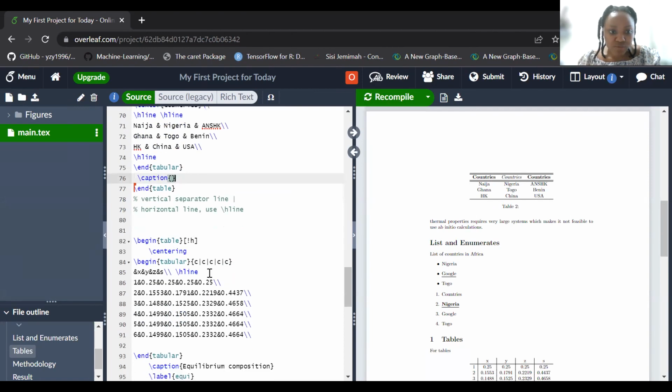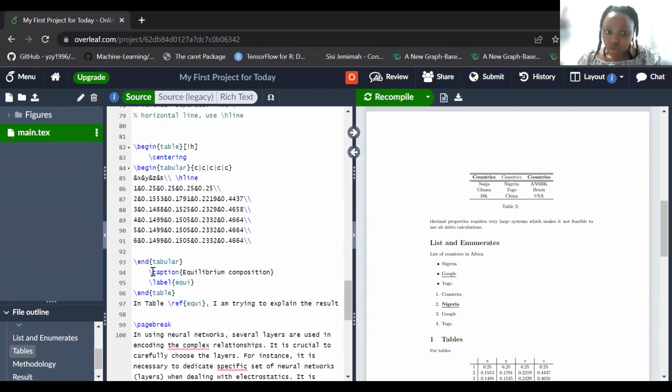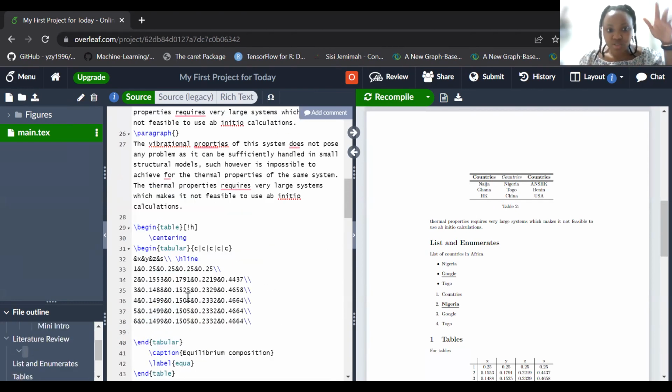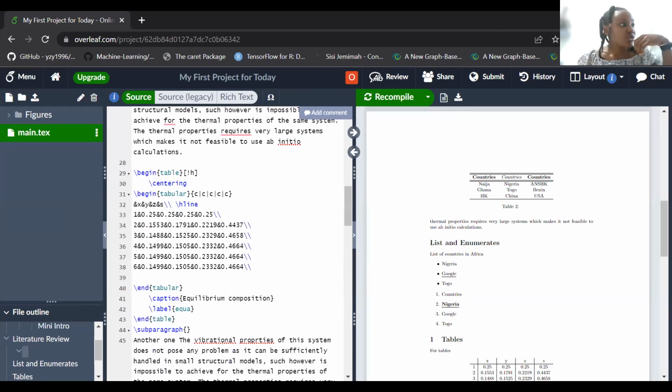So when writing my manuscript or my article, it will be difficult for me to refer to this particular table. That is why whenever you put a table or a figure, don't forget your caption and don't forget your label, because with the label, you will be able to refer to it, even if you move the table around, or place another one above it. And this particular reference, we can actually use it for our sections too.